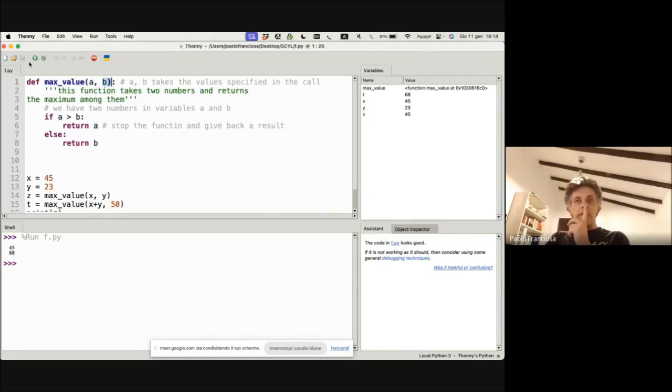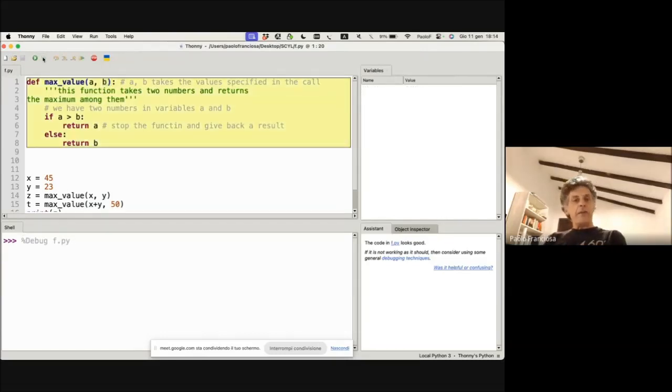What's interesting is that if we debug, and that's very interesting to see what's happening, if we execute this program step by step, which is the first statement? The first statement is this def statement.